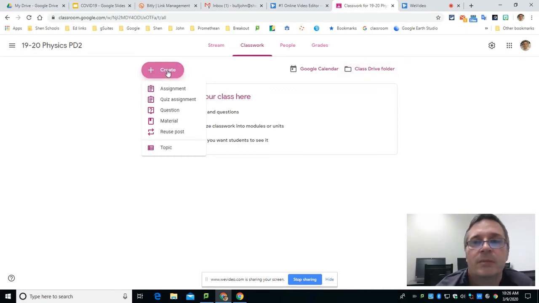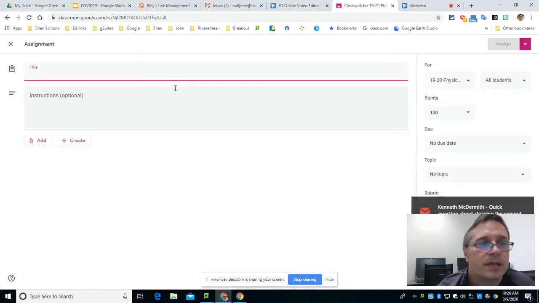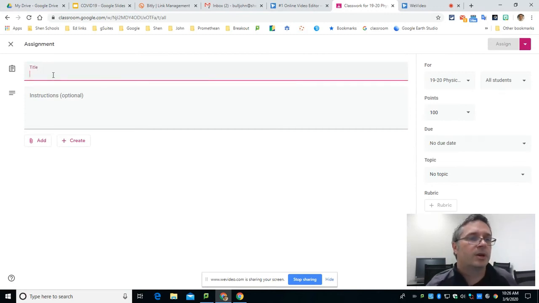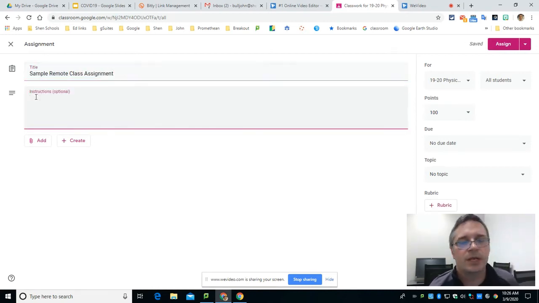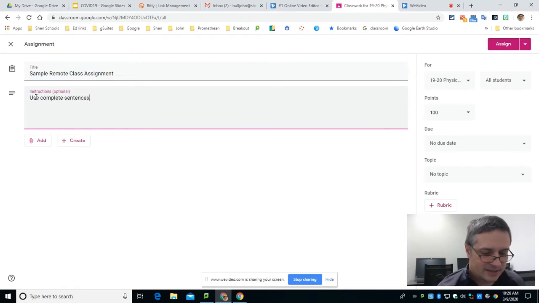So let's create an assignment to show you that screen. Create assignment. You have to give it a title before you'll be able to post it. So we'll say sample remote class assignment. Here's where you type the instructions that you would normally verbally give to students in class. Use complete sentences.